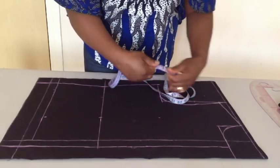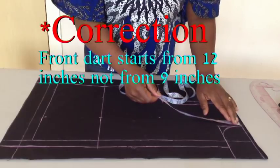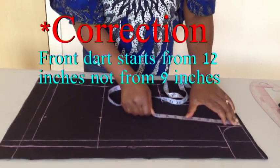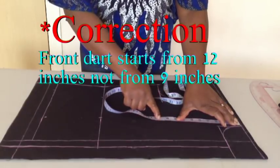So on this side, this is the front part. The front starts from 9 inches. I'll mark 9 inches here. Or from your bust point, you go down by 1 inch.